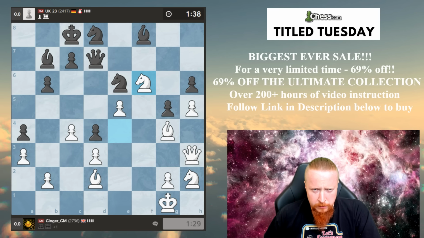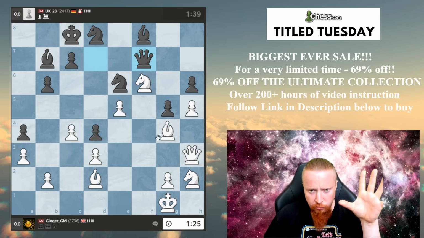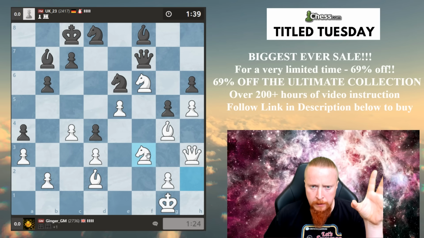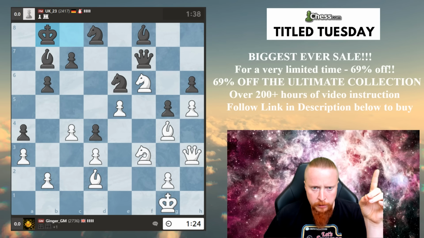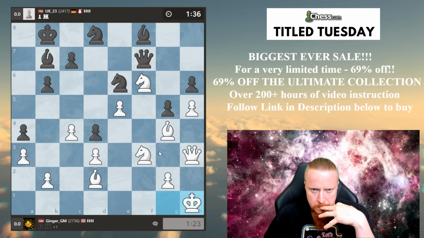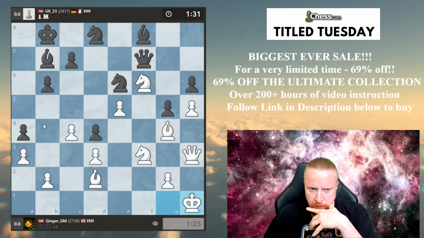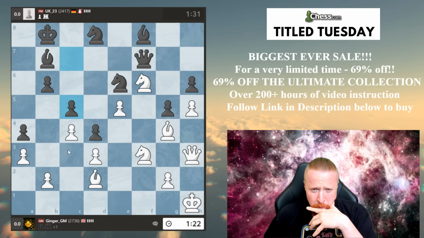Trying to force my opponent's queen to a bad square. And my position should be very good now, but it's only a pawn. It's only a pawn. And we don't have any obvious way to increase the pressure at the moment, I'm seeing. Is this one helping me? I don't know. Maybe.